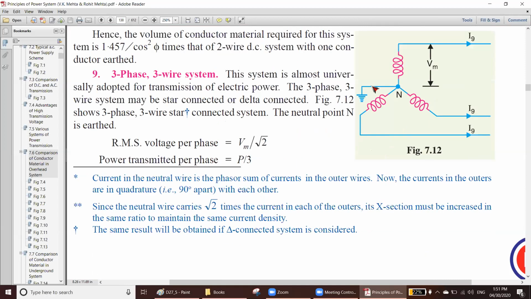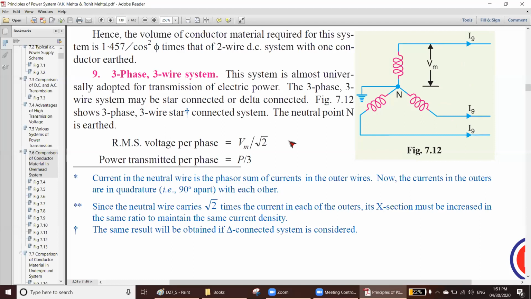So here, this is the Y connection transformer or the generator, whatever you think. The Y connection. So this is one phase, another phase, another phase. This one will be called I9, I9, I9, because all of them will have the same current, right? And the voltage will be one conductor to earth. That means either this one to earth, or this one to earth, or this one to earth, doesn't matter.